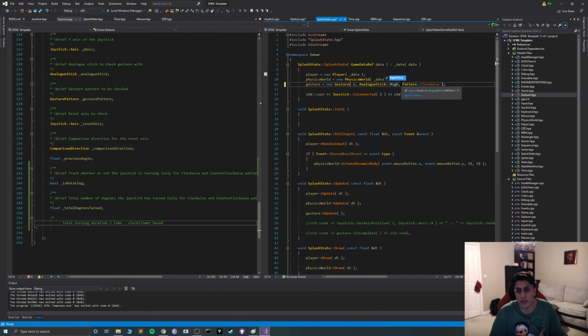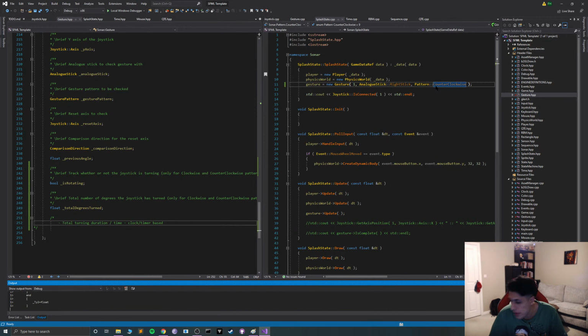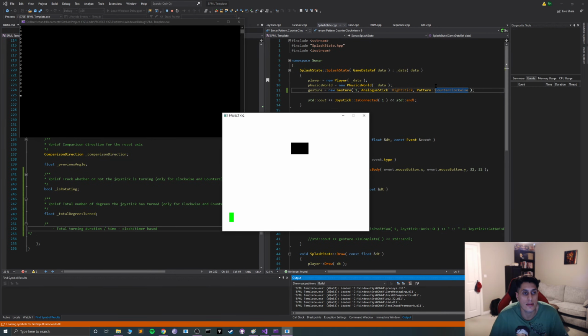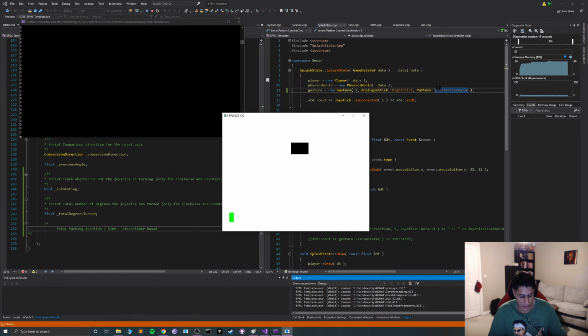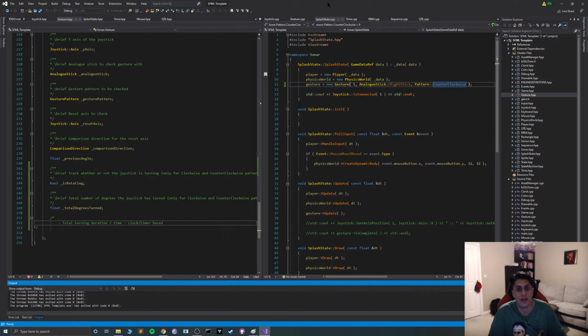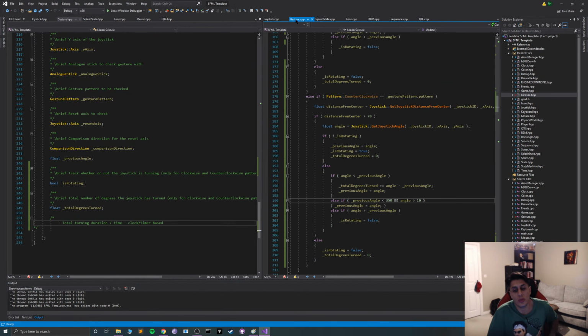Let me switch over to the right stick as well. Counterclockwise. Okay, let's have a look. It is a negative, but it almost works.